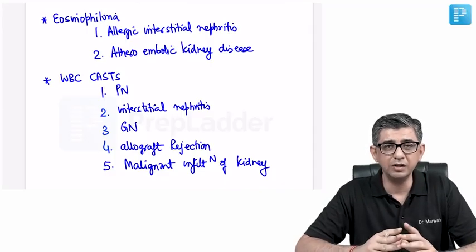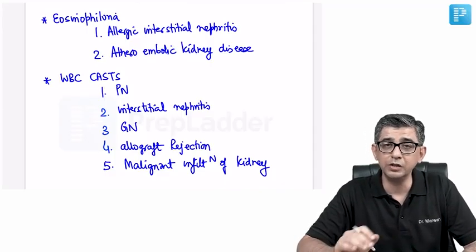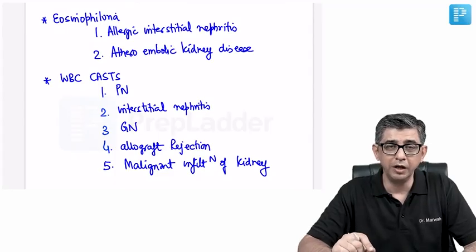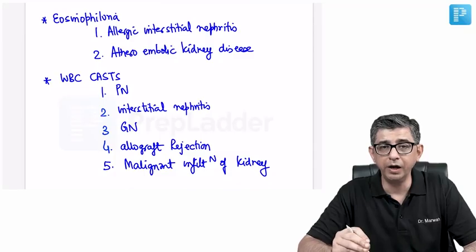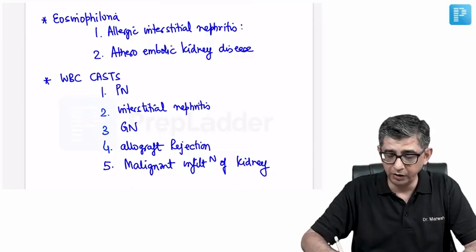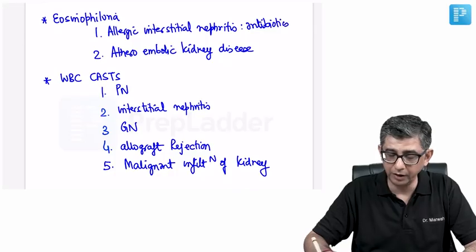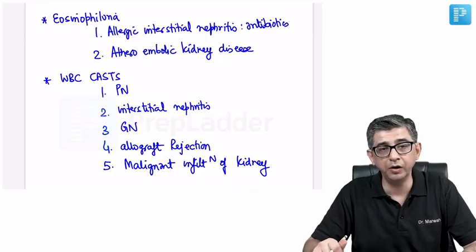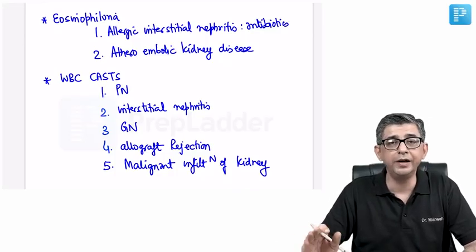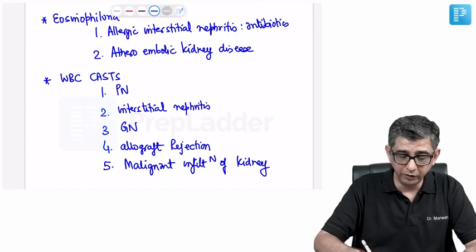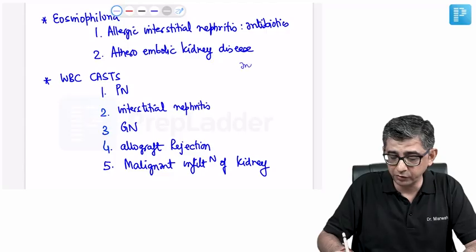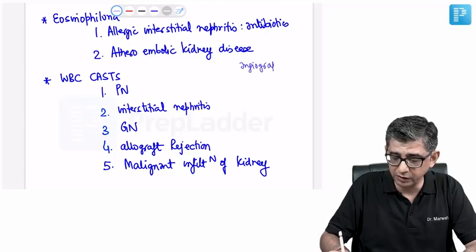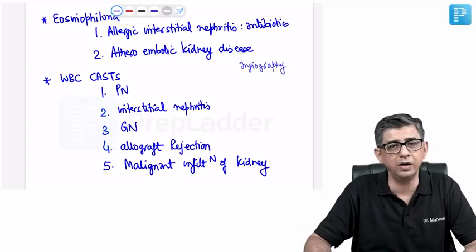If you read a question that talks about kidney failure in a patient and also tells you that the workup of the patient shows eosinophiluria, then there can be two possibilities. Either it could be allergic interstitial nephritis, and this allergic interstitial nephritis could be seen with antibiotics, maybe even methicillin contributing to it, or it could be atheroembolic kidney disease. For atheroembolic kidney disease, the history given to you will be that the patient underwent an angiography procedure. Like let me say this guy was having a chest pain episode, so you advised a coronary angiography.